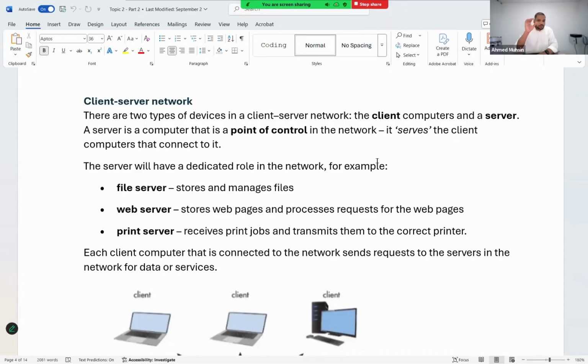Say, for example, they want to block you from accessing the network. From the server, can they block you? They can very much block you from the server itself, right? From the server itself, they can block your account. That's what we mean by the server controls the entire network.